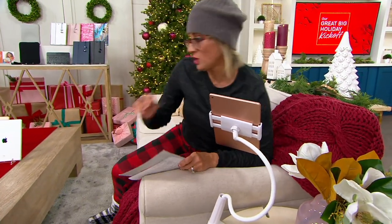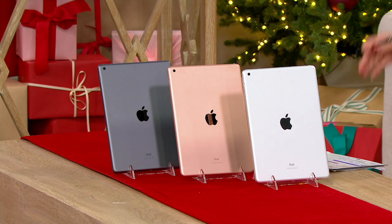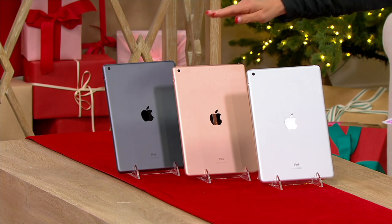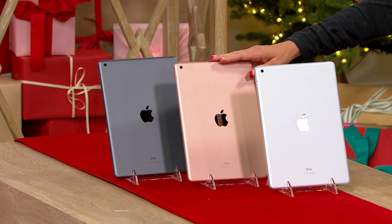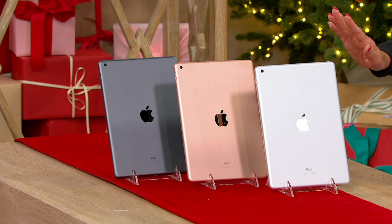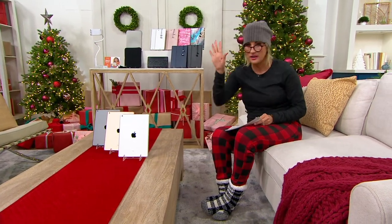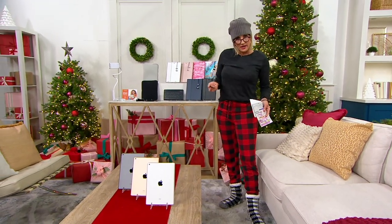Let's talk about the Gen 8. Whether you use five easy payments or 12-month special financing, first you want to choose a color — and you best hurry because rose gold is retiring and going away. You're choosing either space gray, rose gold, or silver. Once you've scored your color, you also have to tell us how much storage you want: 32 gigs or 128 gigs. That's where you see the two different price tags. Holiday return policy applies and shipping is free.